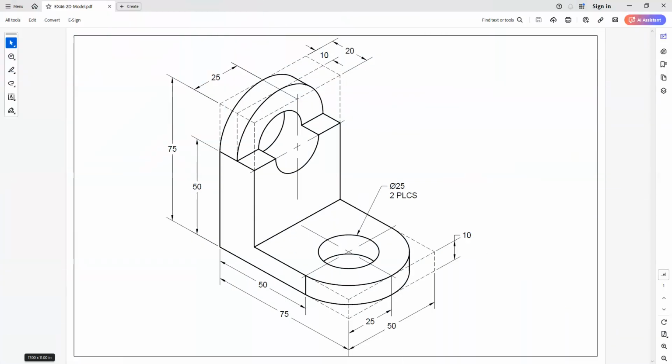All right, so now I'm going to try to explain what dimensions you need to show basically on each view. So on my front view here, I'm going to highlight these in yellow. So the dimensions that I want to use are going to be right off of this drawing here, or right off the isometric view. I want to at least show these, right? So these will basically cover my front view.